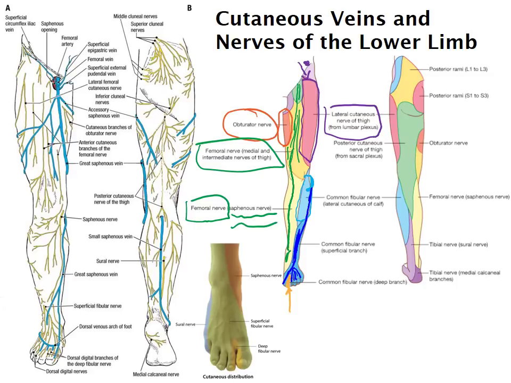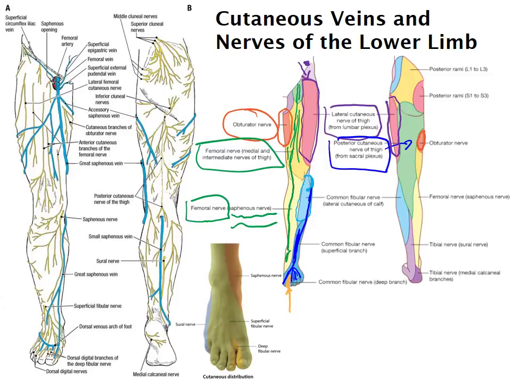Posteriorly, it gets maybe a little more complicated in that we haven't necessarily seen some of these nerves, but we certainly can imagine that the sciatic nerve via the sacral plexus will give off some nerves to innervate the posterior thigh. Again, we see the lateral femoral cutaneous nerve hitting that lateral thigh, and we see, of course, the obturator nerve hitting the medial thigh. And that just about covers the posterior thigh, but then we have the posterior leg and the foot.